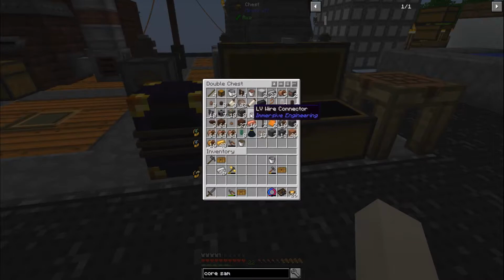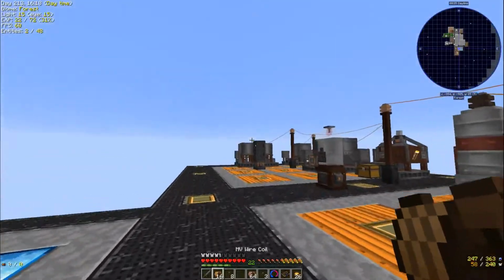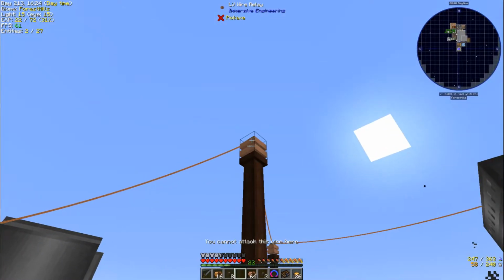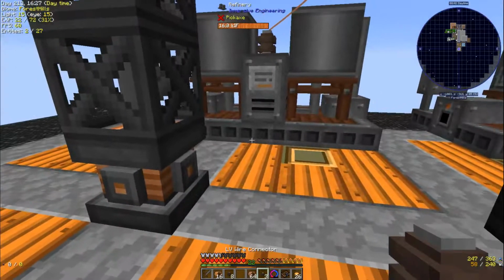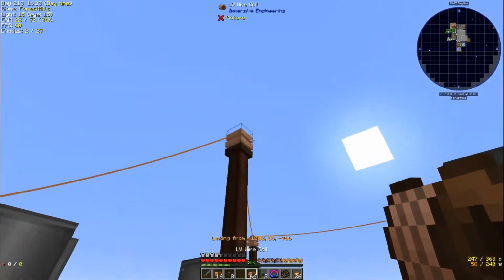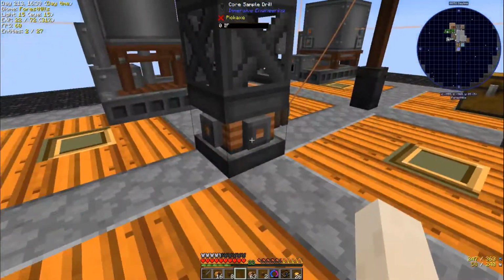Now there's one thing I do not know that I'm going to try. So that's an LV wire connector. That's an LV wire. This is a MV wire, and I'm going to look at MV connector right here. So first thing I want to see is if I have an MV wire coil, can I? No. Okay, so I guess I won't be doing this now. So let's put a power connector here, shift right click, and this is now connected. And this is now working.